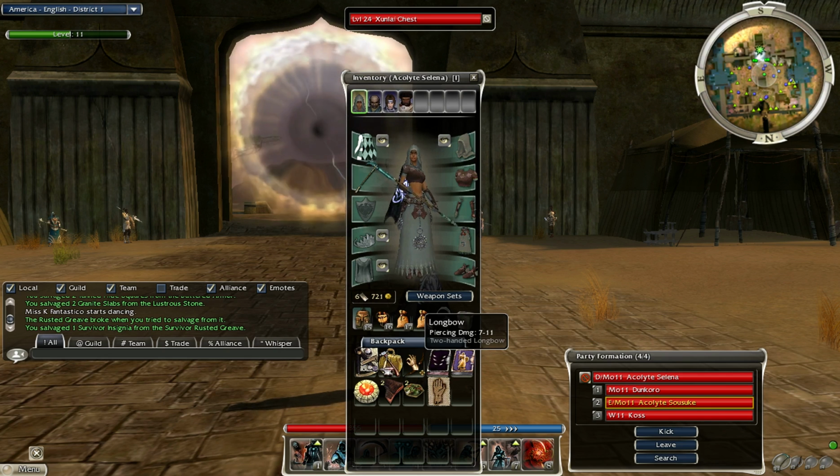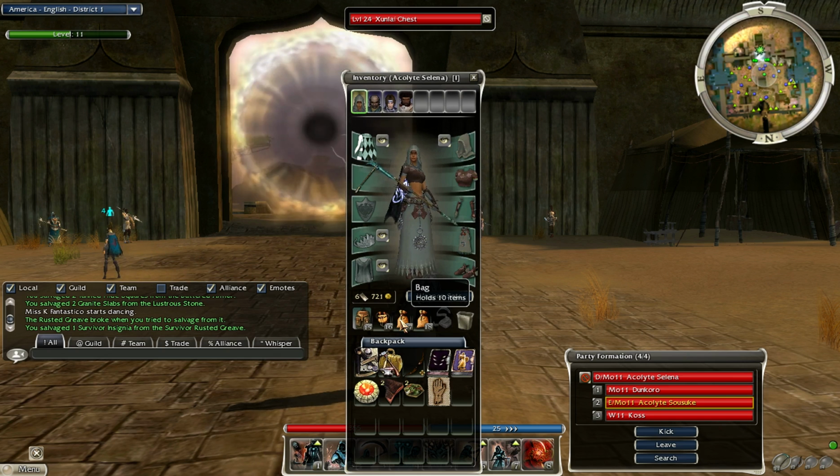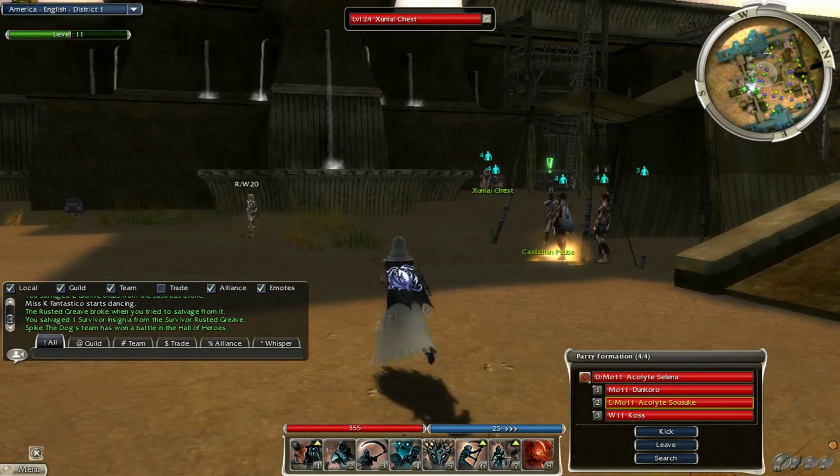But on other items, you notice I've cleaned out my inventory here. On other items that say salvage item, if you use your salvage kit on that item, you'll get crafting materials. Crafting materials are what you need to make your armor, to have somebody make your armor for you. So they're very, very important. I'll show you real quick. We'll go over to the storage unit.